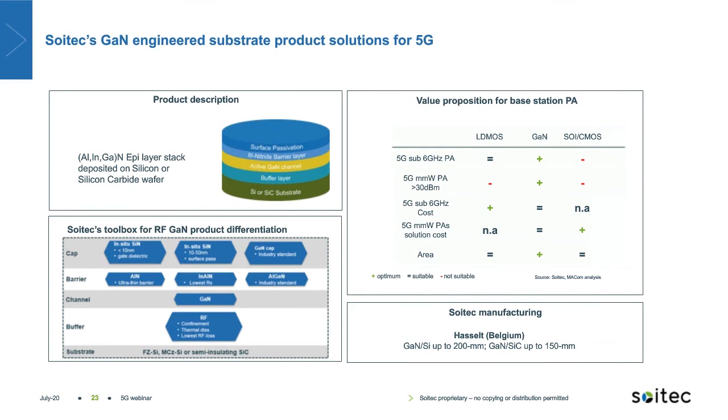Especially the deposition of an in-situ silicon nitride passivation layer directly after growth will seal the gallium nitride epi wafer, passivate your surface state, and then also further facilitate the entrance of the gallium nitride technology into silicon CMOS. Soitec pioneered this in-situ silicon nitride surface passivation and now applies it to much broader purposes, among them a unique gate dielectric with a smooth and contamination-free surface.